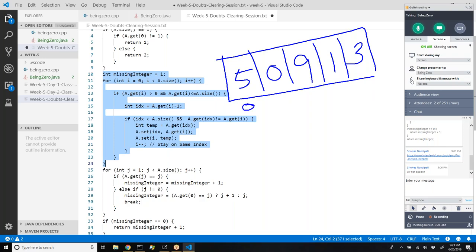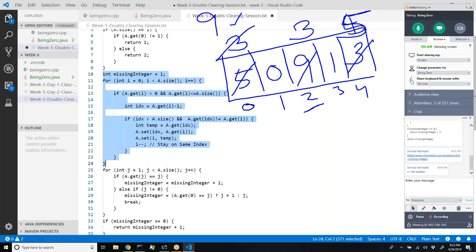So when we look at 5, 0, 9, 1, 3 at indexes 0, 1, 2, 3, 4, where will 5 go? In the fourth index. So 3 and 5, the fourth index value will come here, correct? Sorry, 5 will go here. Now we look at this 3 and we say that its index is 2. 3 should ideally go at index 2. So we cut it, we bring 3 here, correct? Now we look at 9. Where should 9 go?